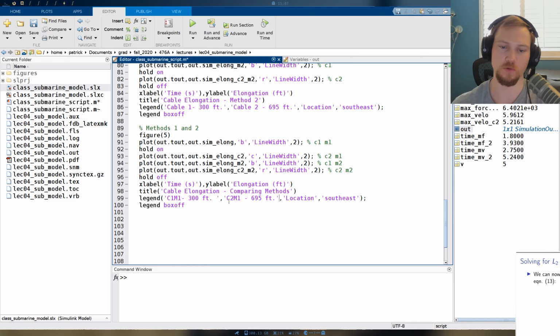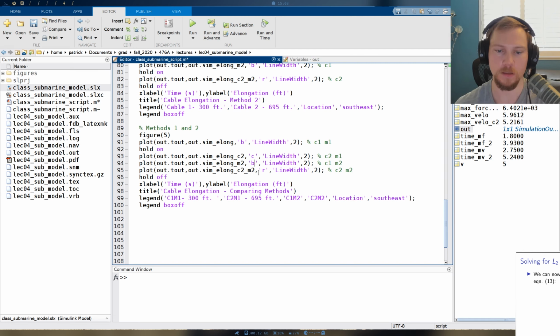Okay, so that's the first two plots here. They were both using method 1. Now we'll do C1 M2, cable 1, method 2. And then cable 2, method 2.